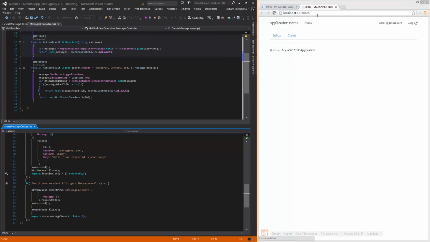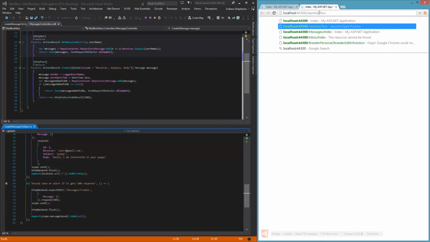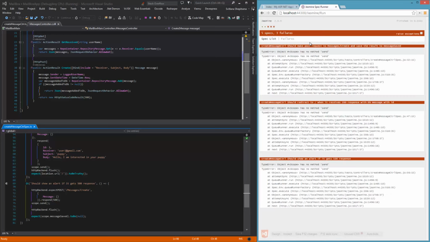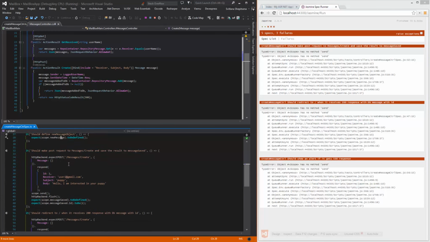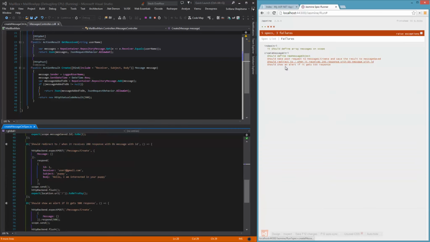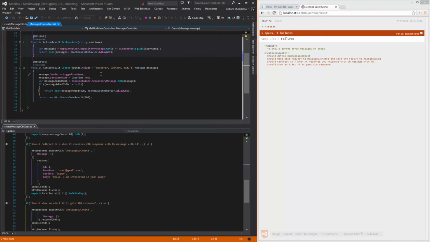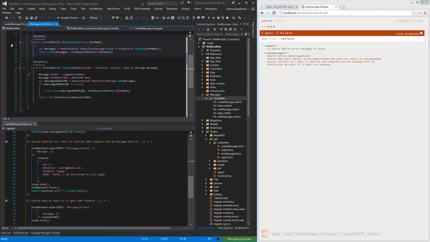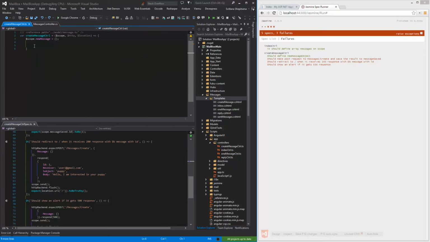They will fail, but I need to use Jasmine run to see it. Three of our tests failed for now, and I can click on spec list to observe which tests failed, and all we need is to add production code in our create message controller TypeScript.